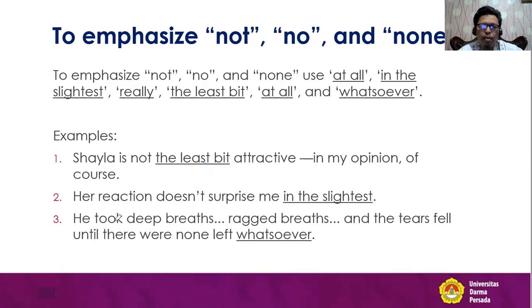Number 3: he took deep breaths, great breaths, and the tears fell until there were none left whatsoever. Does it emphasize negative meaning? Yes, we can see here the word none. That is negative, and then we have whatsoever to give emphasis to the word none. It means at all.